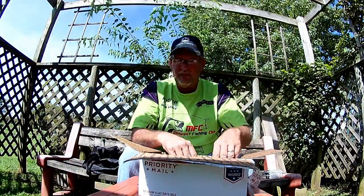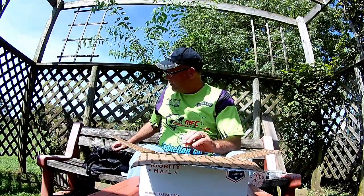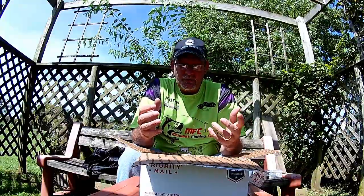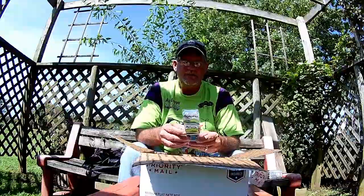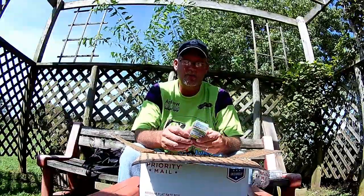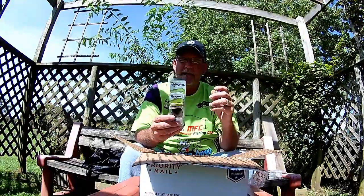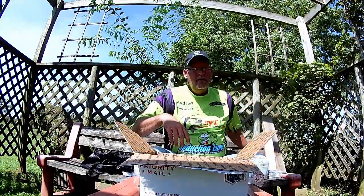Now, if you were using it for a trailer hook, it's going to be the same purpose. I don't have one with me right this second, but if you're going to use this for a trailer hook, it'd be the same thing. So I'm going to review this. This is just an unboxing video, but next time I go out, which hopefully will be pretty soon, I'm going to actually use this specifically on my wacky rig.